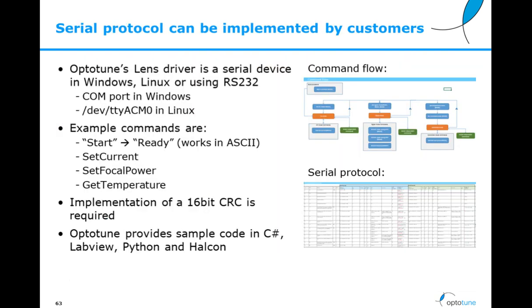The next slide shows details on our USB-based driver, which under Windows pops up as a COM port, and under Linux as a file. So any software that can read or write to a serial port can communicate with our driver. There's a few typical commands like set current, set focal power, and so on. This is described in a detailed spreadsheet, so we're happy to share that, and also some sample code in different languages.